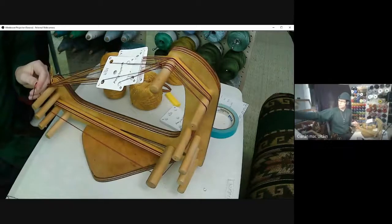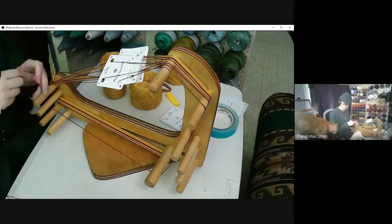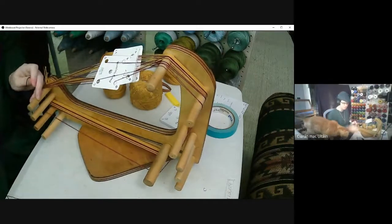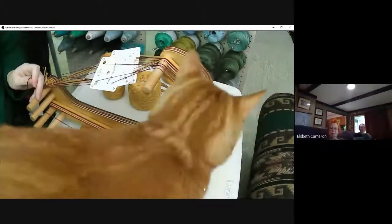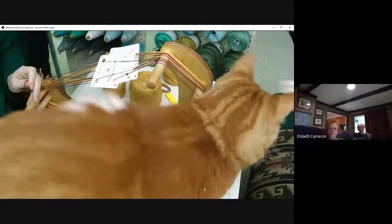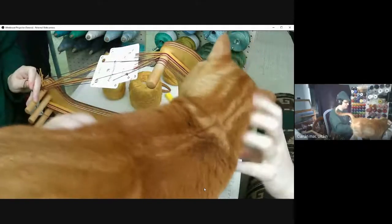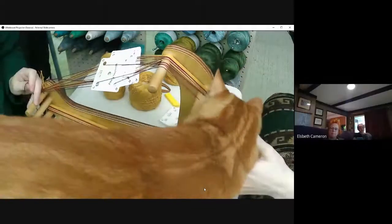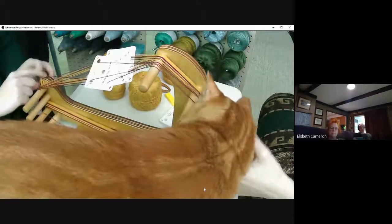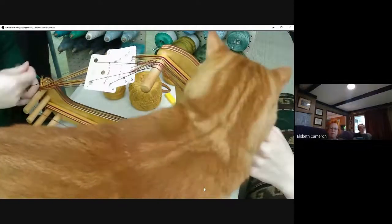That was a Lucy meep. Hi, Lucy. Incoming cat bomb. Yep, and there's the key. Orange kitty. Yeah, this is Lucy. This is my camera now. Let me rub against the threads and potentially knock them off.